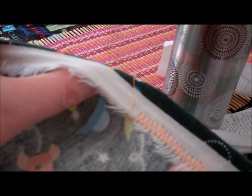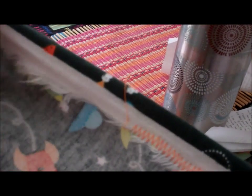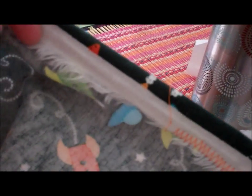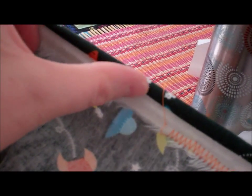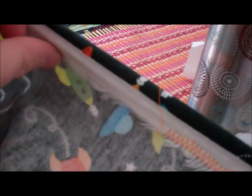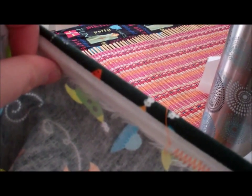Okay, and you can see this side is kind of fuzzy on the edge, but it's just solidifying that. And then when you get all the way around, you want to leave a space open so that you can push the safety pin with the elastic all the way around. And like I said, it's about 80 inches. That'll give it the right tension. And then tie a knot and then go ahead and sew this shut and you'll be done.